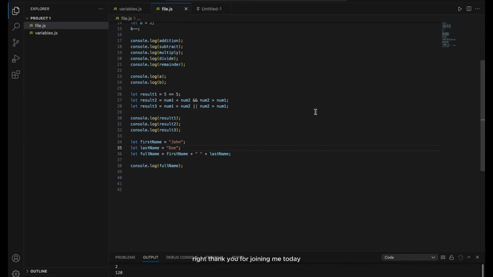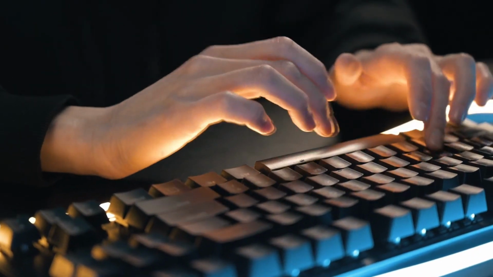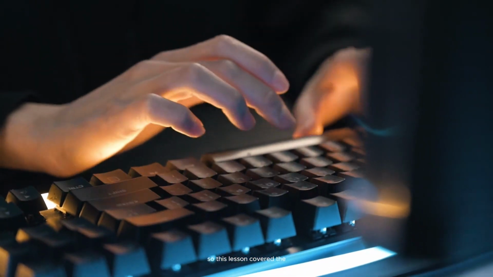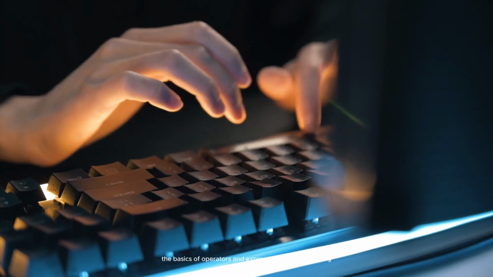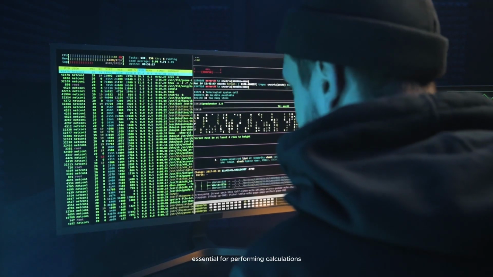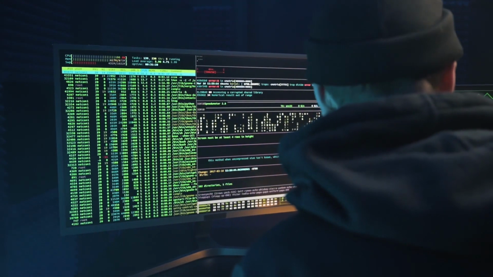Thank you for joining me today. So, in conclusion, this lesson covered the basics of operators and expressions in programming, essential for performing calculations and making logical decisions in code.